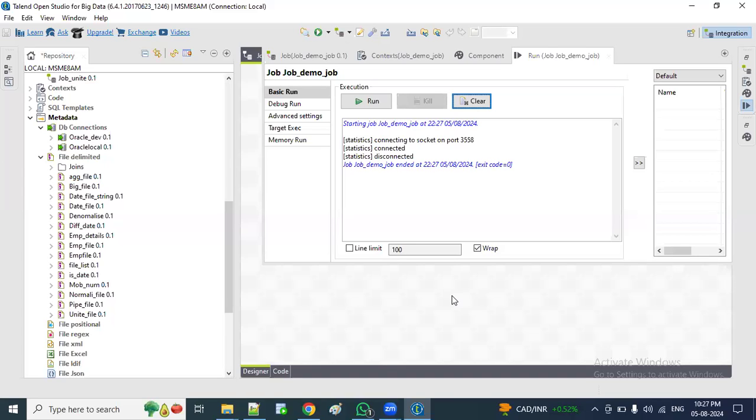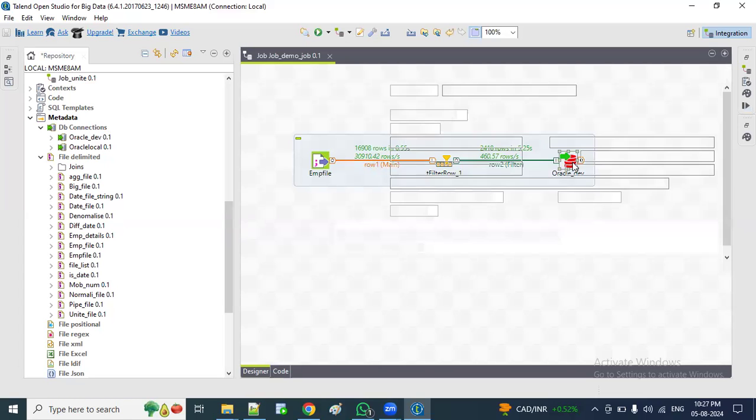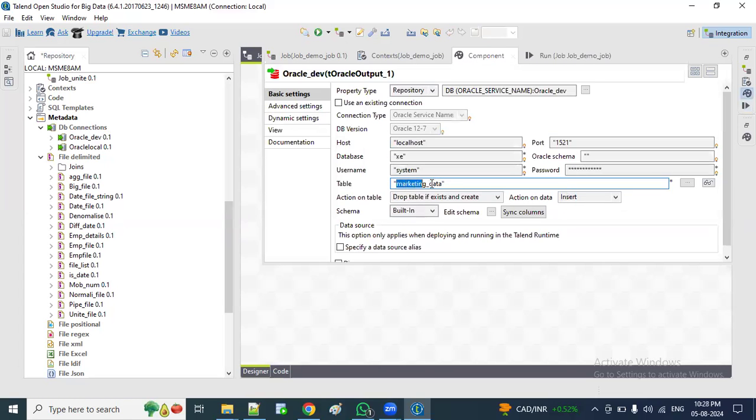Exit code equal to 0. Okay, we'll see. Copy the table name and open the database.